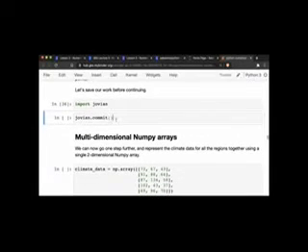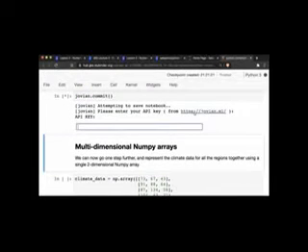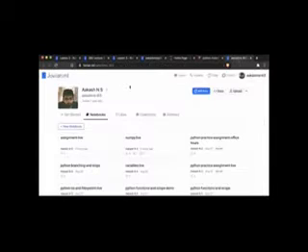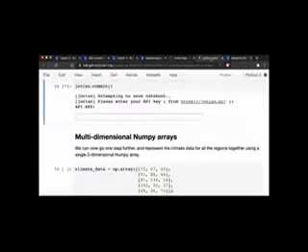Now before we go ahead, let us just save our work. I'm just going to import the Jovian library and run jovian.commit. And this will ask us for an API key. This is to capture a snapshot of your notebook. So you can go to your Jovian account, just visit jovian.ml, log in, copy your API key and then paste it back here.